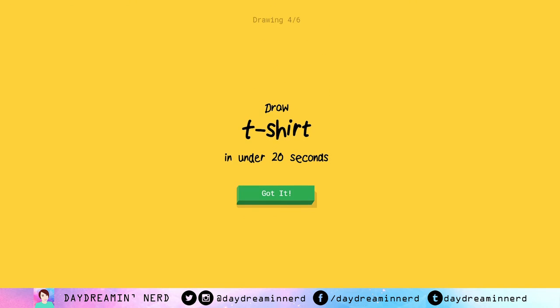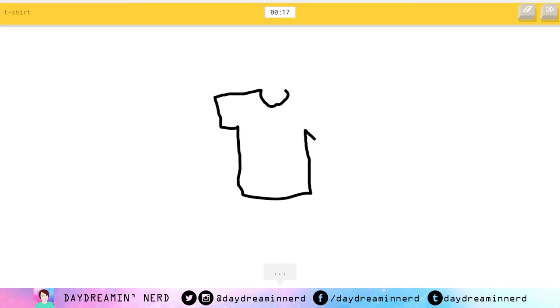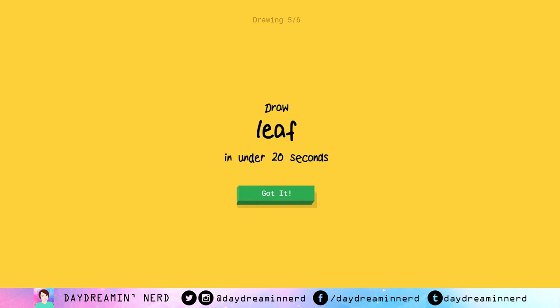Oh, I know. I'd redo it. Draw a t-shirt. That's easy. Okay, we got the t-shirt. I see necklace. Oh, we got the arm. Oh, I know. It's t-shirt. What? That was so fast.